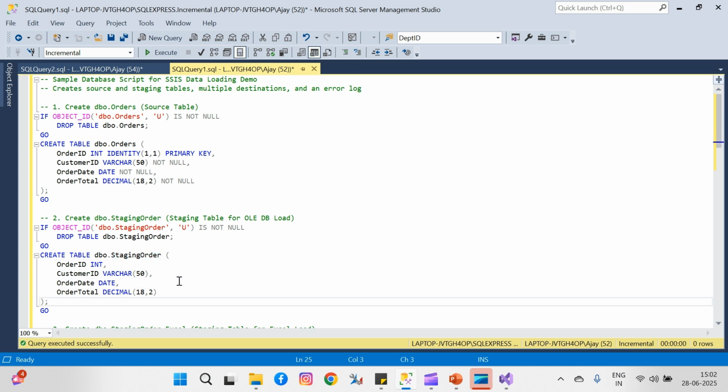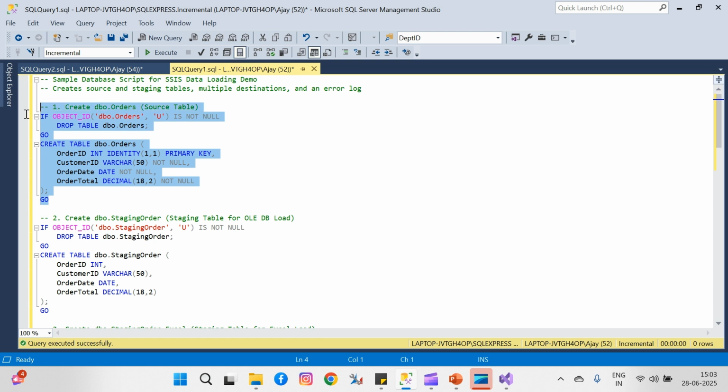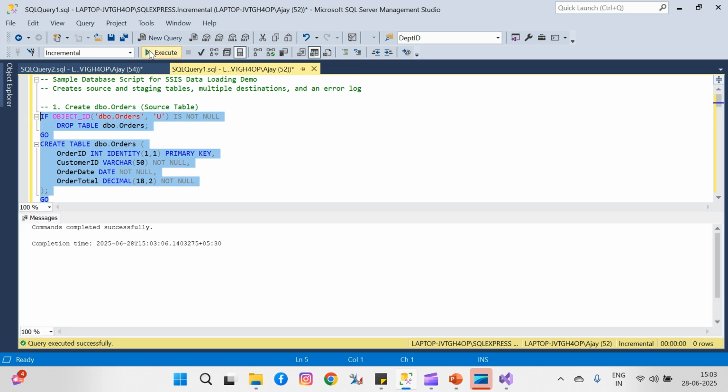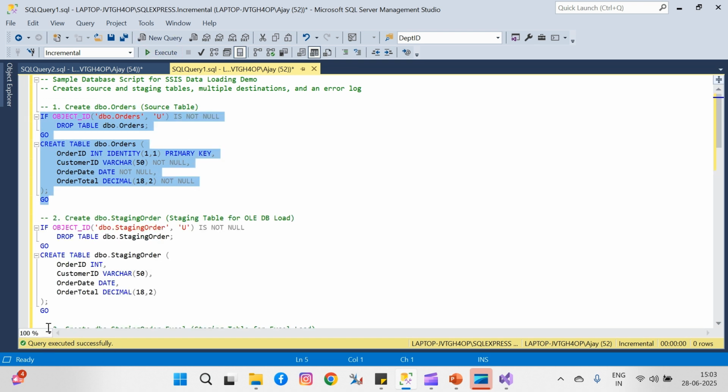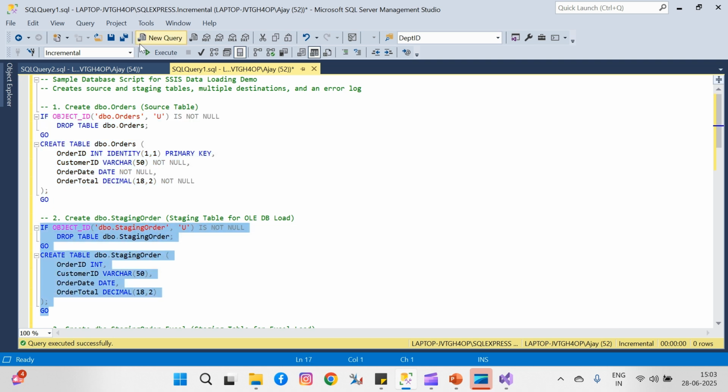This is to understand how to load data from our source DB connection to our staging DB connection. So I will create both things. This is our source creation and this is our destination.